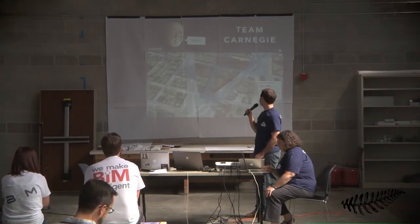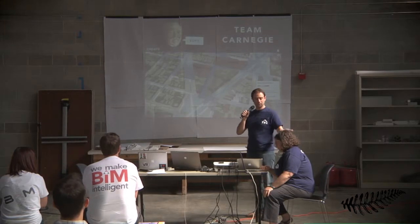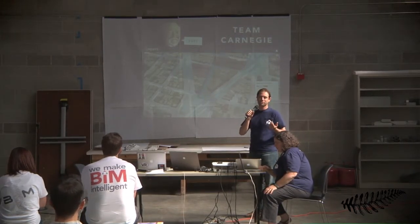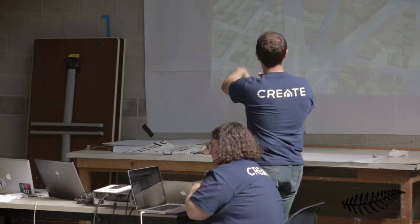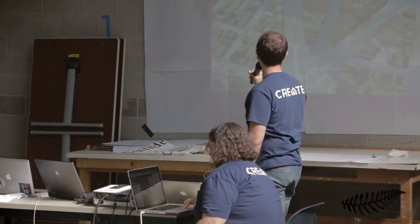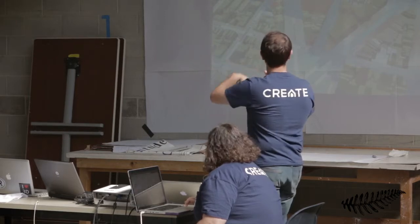But you can see I'm the founder and partner of a company called Create, and we used our software as a service platform as one of the technology components that we worked with today. So you'll be seeing some of that. You can see it on the bottom here. This is a 3D GIS map with land use of every building in DC. This particular picture has a heat map of where all the retail density in the city is built out. So you'll see bits and pieces of that.